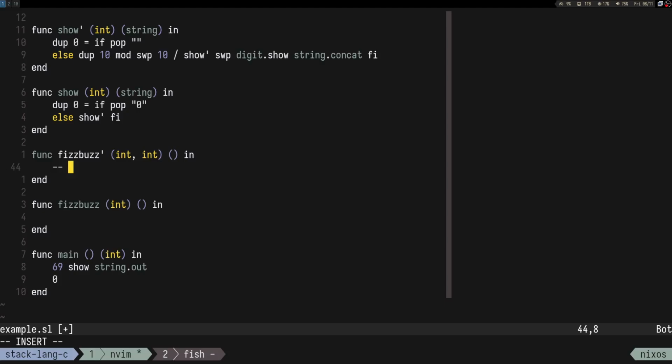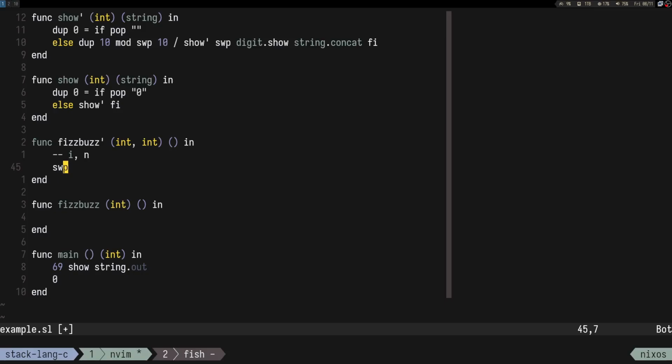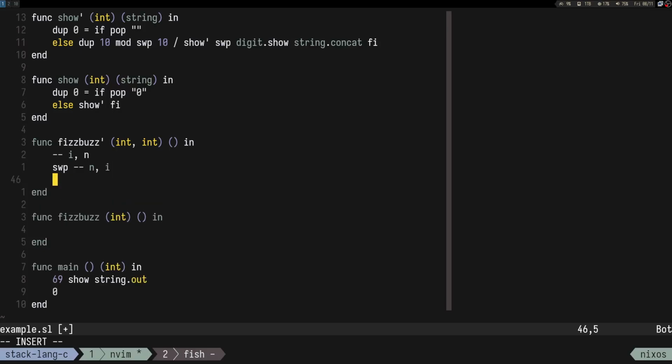First, what do we have on the stack? We have the iterator and the ending. So obviously we care about this I, so we want to swap, and we are gonna get n and I. And how does FizzBuzz work? You have to modulo by 3, 5, and 15 or something.